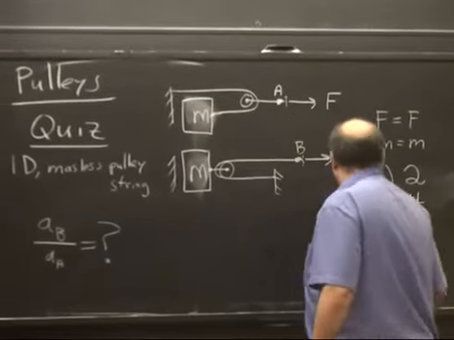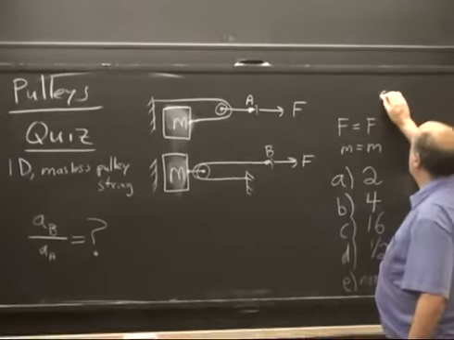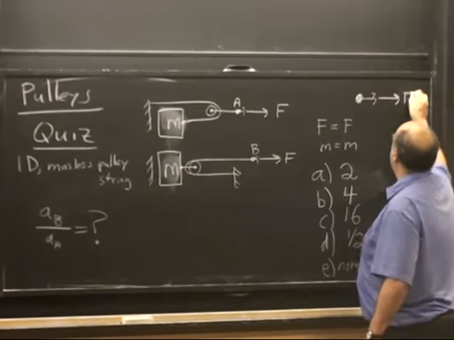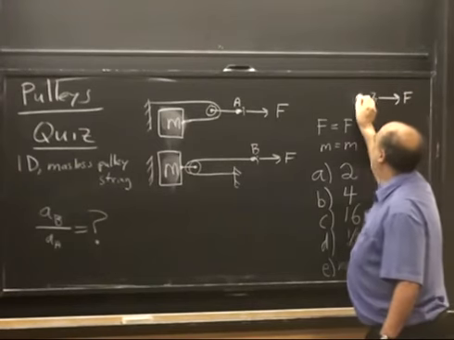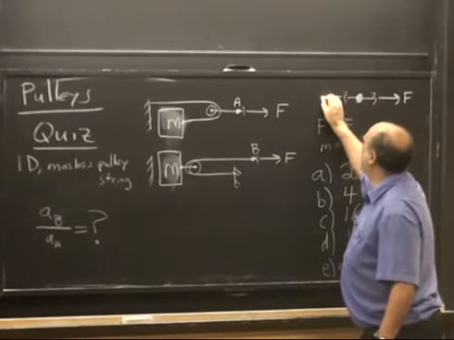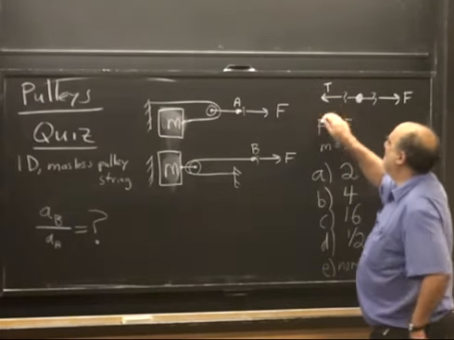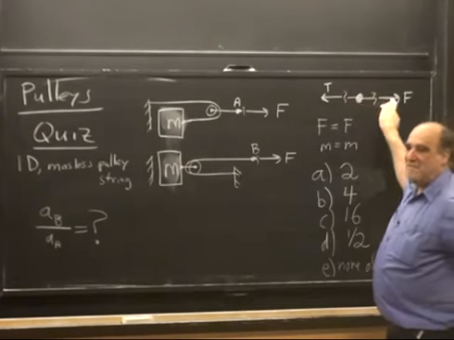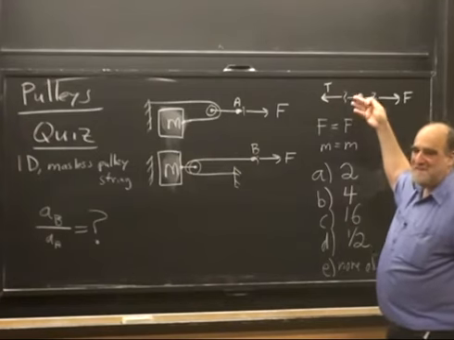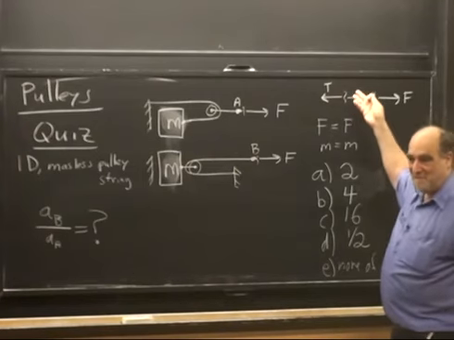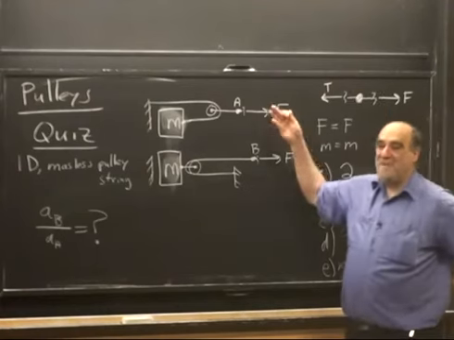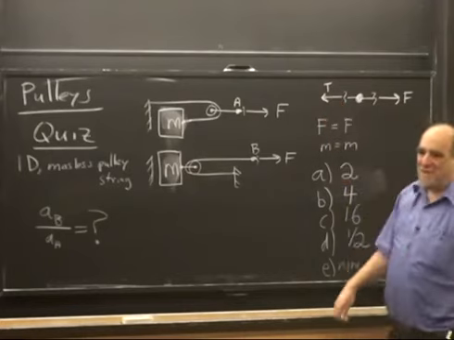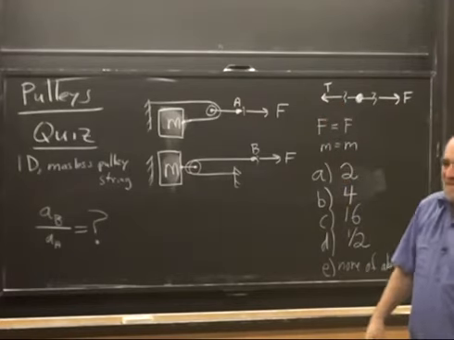If we draw a free body diagram of A, here's A with a little string coming off. We cut it and fool it into thinking a force is applied, which it was. And we cut it over here and fool it into thinking something's over here. There'd be a tension. We don't know what that tension is yet. The string has negligible mass. The sum of the forces is the mass times the acceleration. It has negligible mass, so the sum of forces is 0. So even though this thing is moving, we use statics because the mass was negligible. So this tension is equal to that force. Does that address your question?